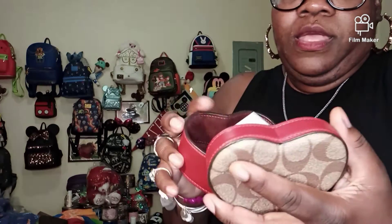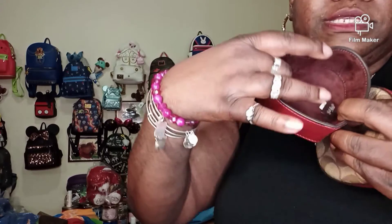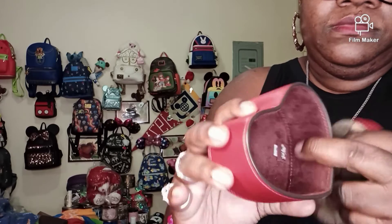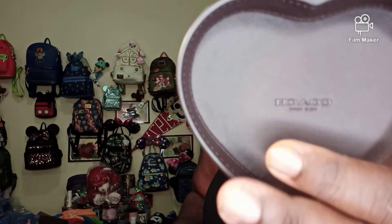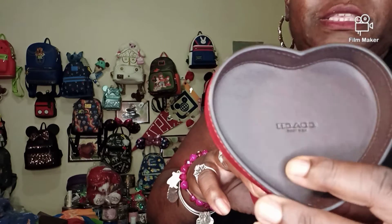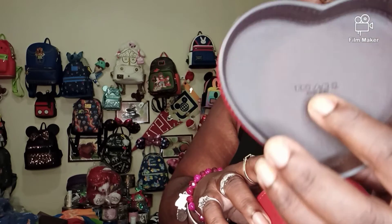As you see, it is heart-shaped. And then you open it up — inside, the bottom part is kind of a suede material on the inside. On the back, it just has the Coach Insignia. And of course, the word Coach is stamped — embossed — on the inside, which is also leather. I bought this for my everyday jewelry so I can take it on the go and have a place to put it. Right now I'm putting my jewelry in a Ziploc bag, so when I saw this I was like, oh great!